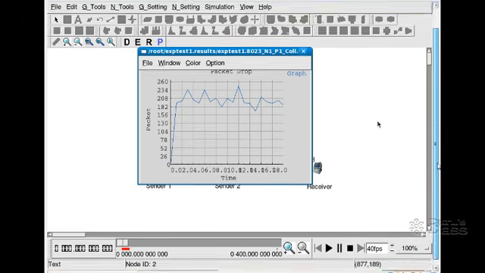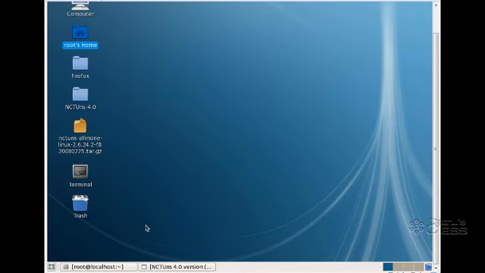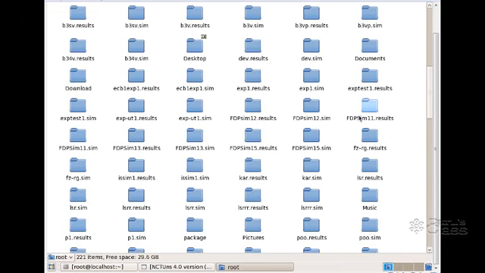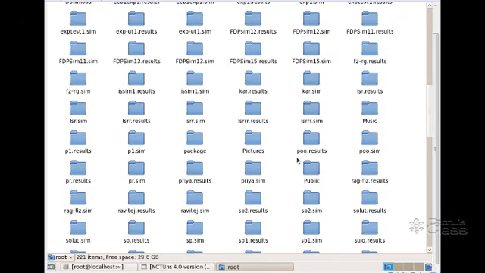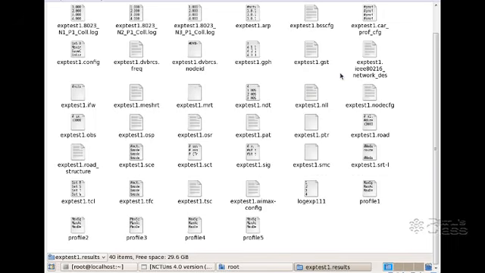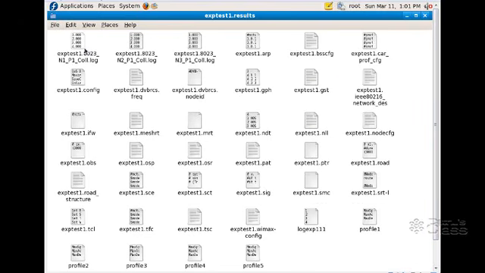minimize this and go to root's home. In root's home, check for the file name that you have given for the experiment. In our case it is experiment test1. Here it is. Double click on it. Now see here, experiment test1 802.3. Basically this is the protocol, the wired protocol code will be there. So n1 to p1, click on it.